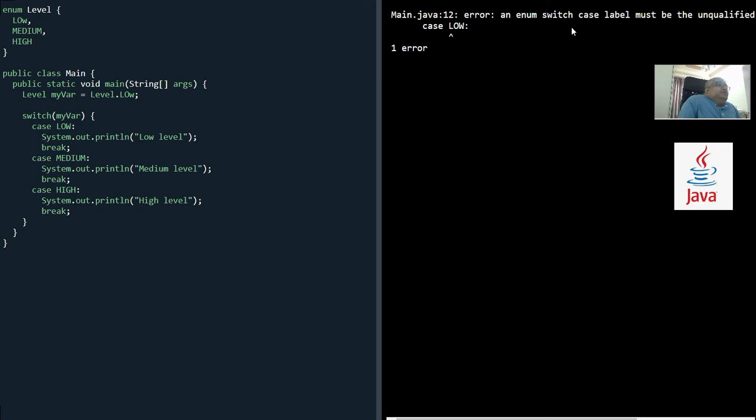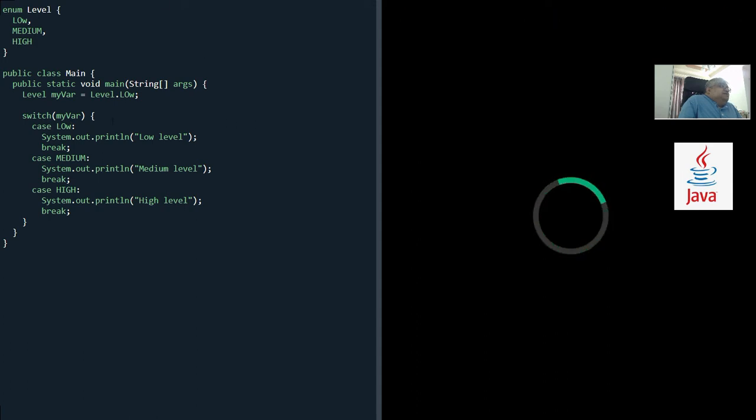Error: an enumeration switch case label must be unqualified. So here things are not matching. Now we have changed this to a small letter in many places. Now you see we can have enumeration with some small letters as well, but the normal way is to define it in capitals, but they can still work.